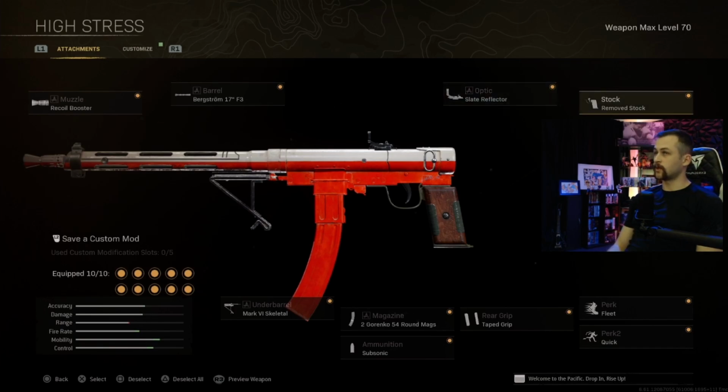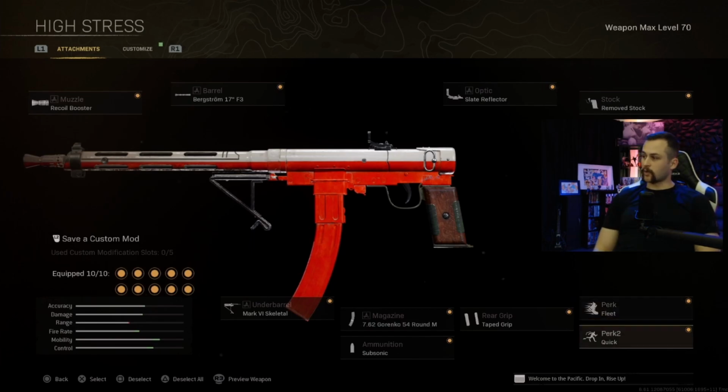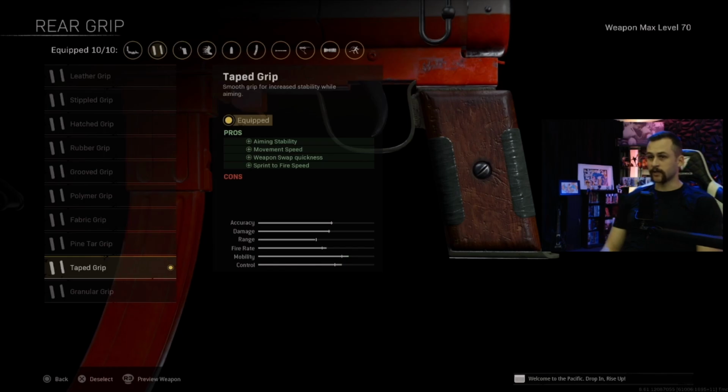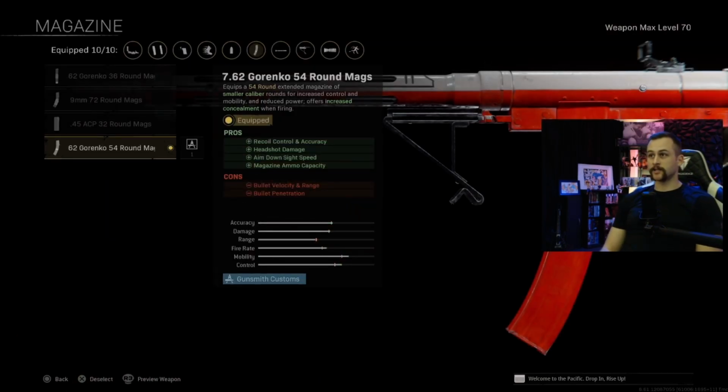I run remove stock for that extra movement speed and sprint to fire speed. We run fleet and quick in perk 2. Tape to give us that better movement speed, aim stability, and sprint to fire speed. I run the 54 round. You can change this one up now as it's been pretty nerfed.